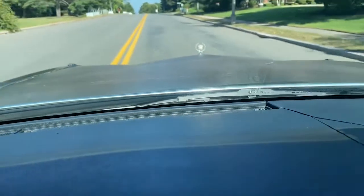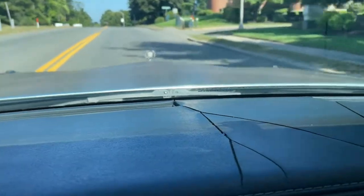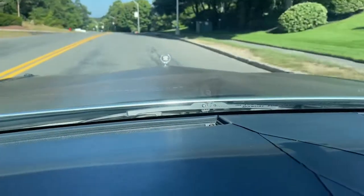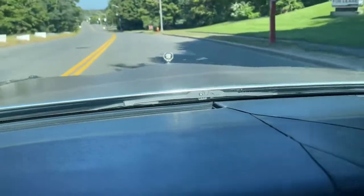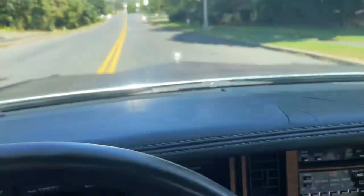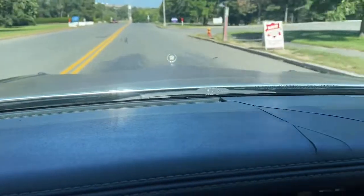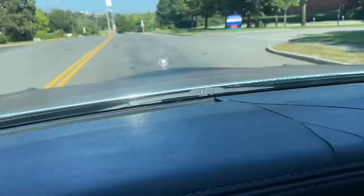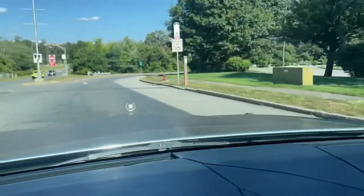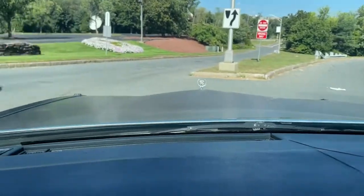She actually runs very nice. The exhaust is a bit loud, so it could probably use a new exhaust system. It also has a little hesitation — probably could use a good tune-up. I think the car has been sitting for the last three or four years at least. She definitely needs a front-end alignment. The brakes are nice — the pedal is very high, which is a good sign, as a lot of these cars have low brake pedals. The brakes are working beautifully, stops really nicely. The horn works and it's got a nice trumpet horn.